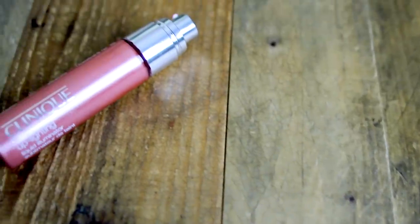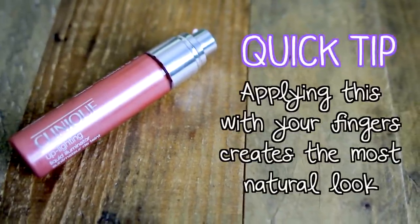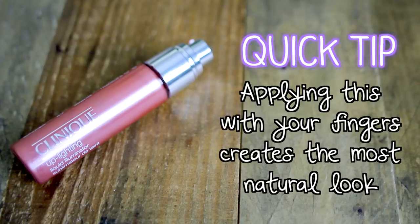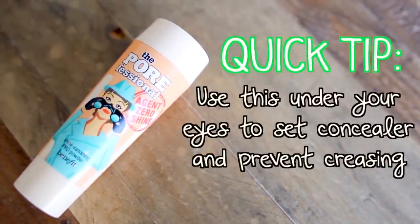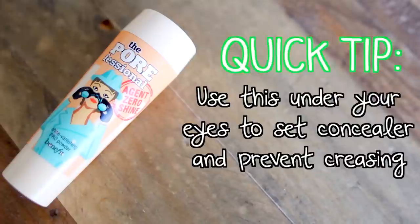To add some color back into your complexion, go with something that's going to give you a natural flush but also a little bit of brightening. I'm using the Clinique Uplifting Liquid Illuminator — this stuff looks super scary when you first use it, but it looks incredibly natural and doesn't make you look oily. To set everything, I'm using the Benefit Porefessional Agent Zero Shine Powder. I've just been loving this recently — it makes your skin look freaking flawless, and you don't need to use that much. You just pat it on and you're good to go.